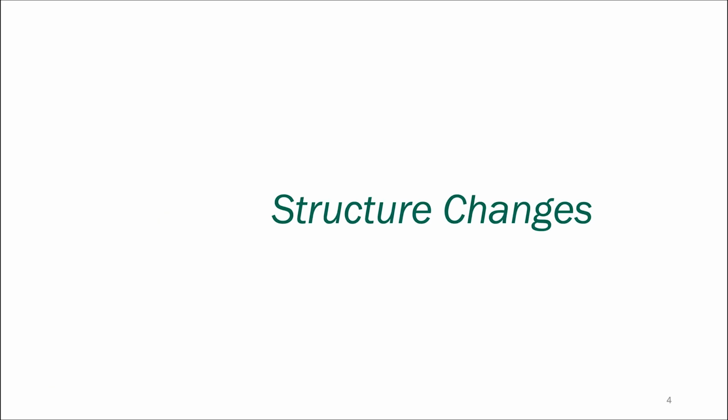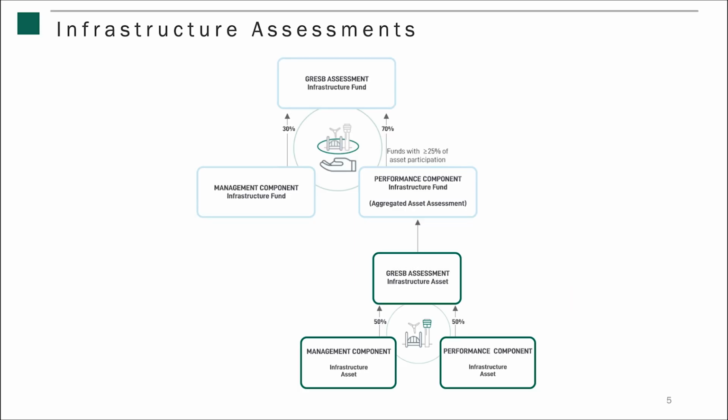We'll begin with an overview of the changes in structure. In 2020, the GRESB infrastructure assessments have been split into two components, a management component and a performance component. Both the fund and asset assessments consist of management and performance components, but it is important to note that a fund does not complete a performance component itself. Instead, the underlying assets of the fund comprise the fund's performance component.